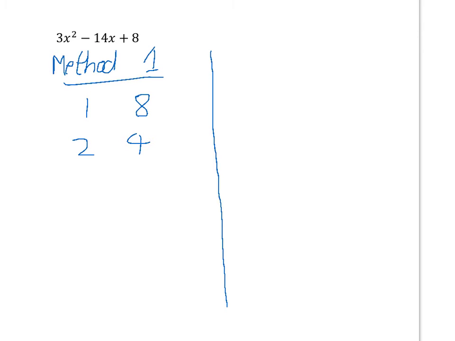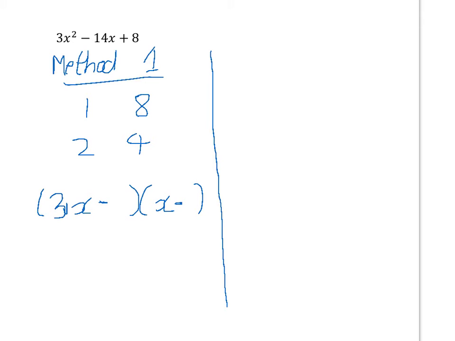But you've got to remember that one of these numbers is going to be multiplied by 3 and the other one isn't. Now, in the question, you're told that the answer here is a positive, but these are negatives. So that implies that both parts of the bracket are going to be negative, because remember, a positive times a negative gives you a negative, and when you add the two negatives together, you're going to get a negative answer. So, I like to do it this method, but as I say, I'm going to show you another method to see which one you prefer.